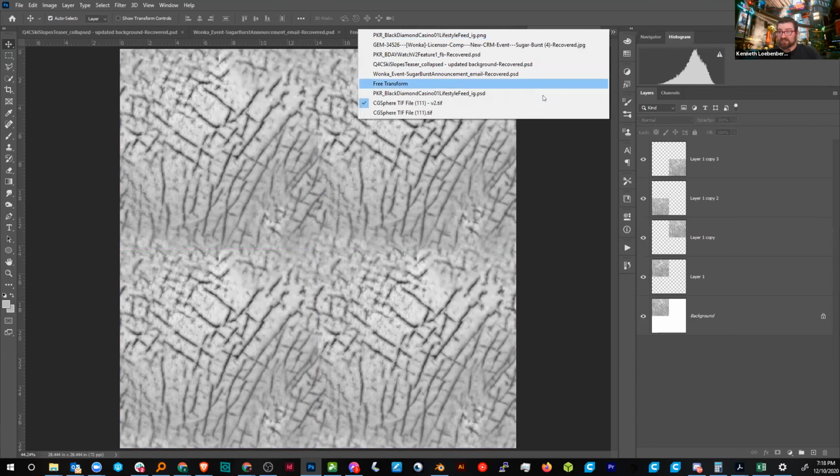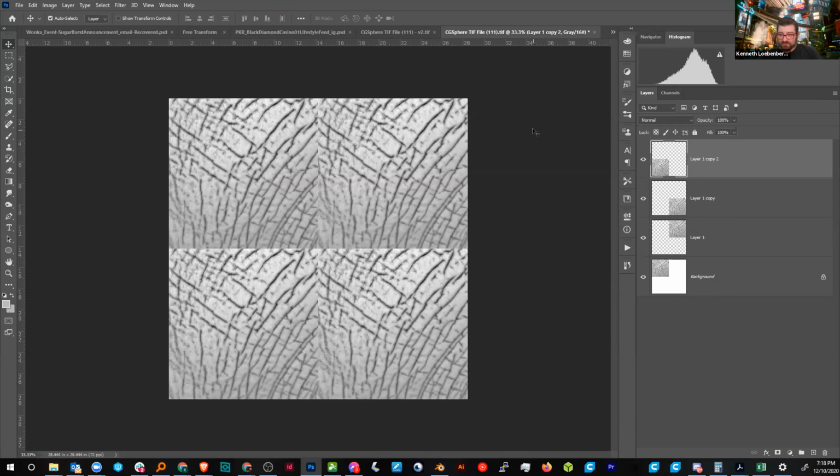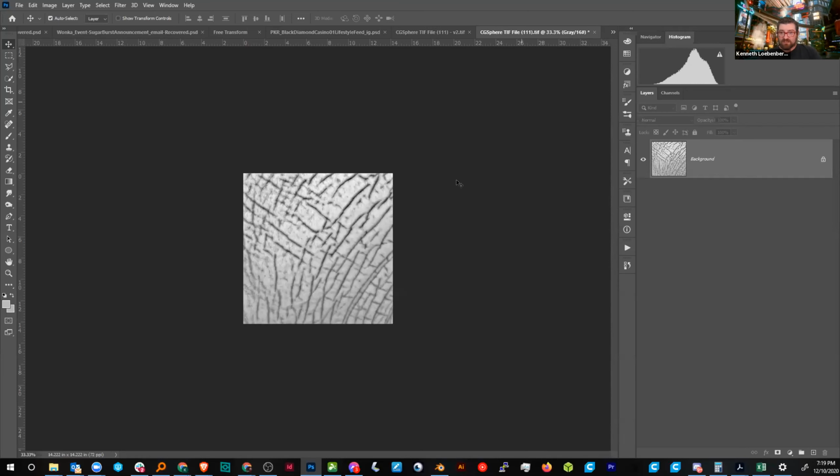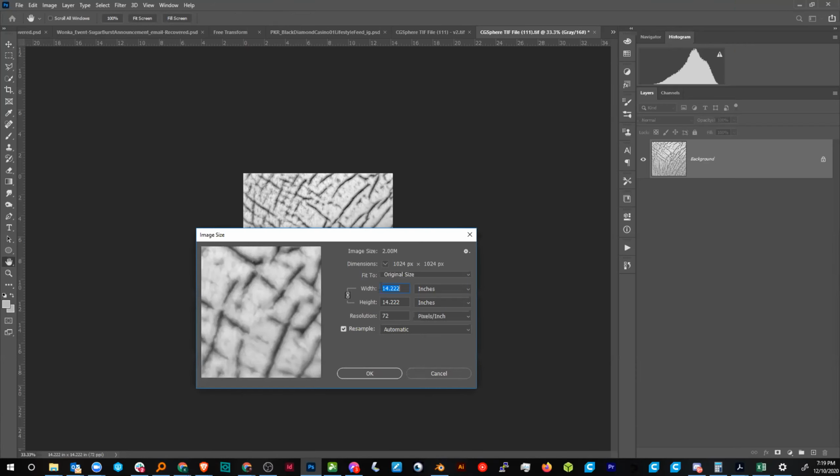And the way that I did that is really simple. So let's go back to here and see what size this is. Kenneth, I think there's a new feature in Photoshop that allows you to do a repeat texture or something like that. Yeah, we're gonna be using that actually. It's not quite new. It's been there a while, but a lot of people don't use it.